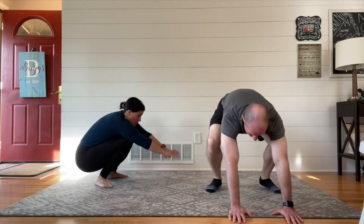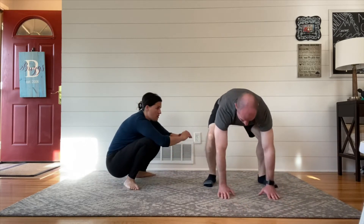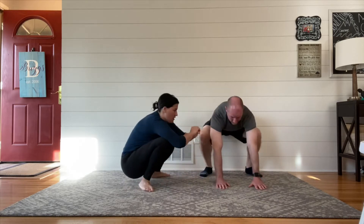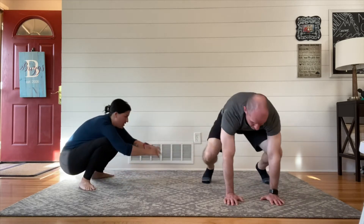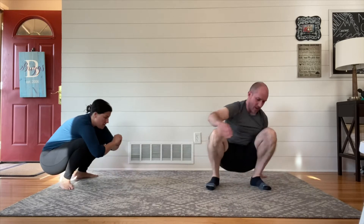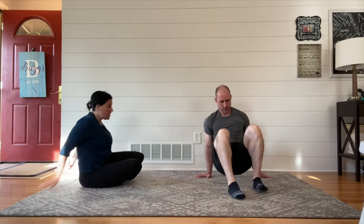Second move is called a frog — it's really just a squat, kind of a frog hop. If you have a little trouble, you put your hands on the ground and you're moving your feet and hands forward and backward as a pair: hands move up together, then legs move up together. Put a little weight on your hands, and you can totally step up instead of doing a hop.